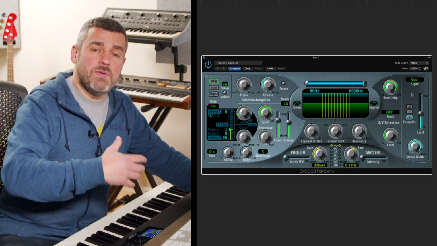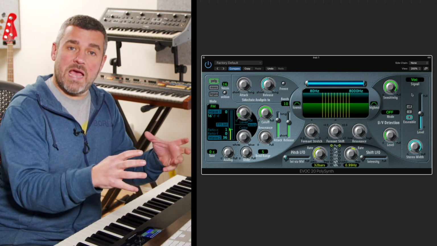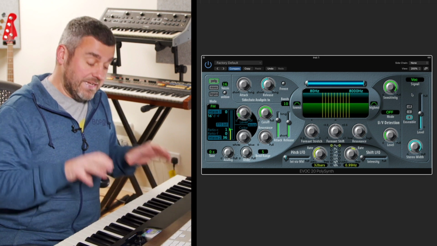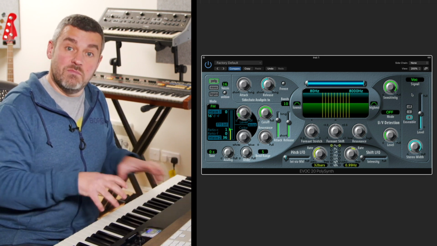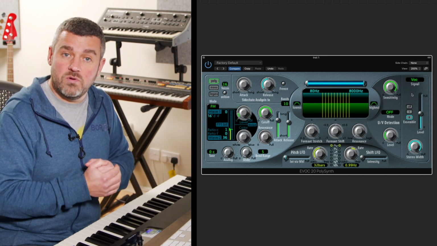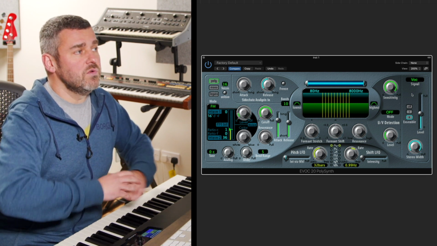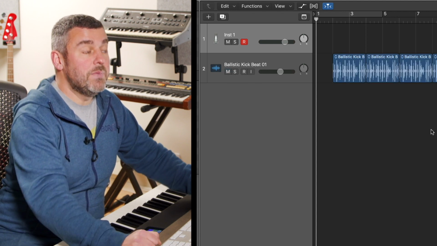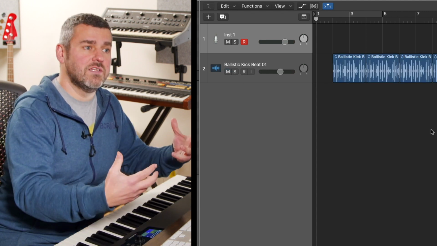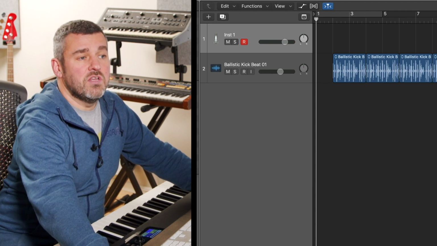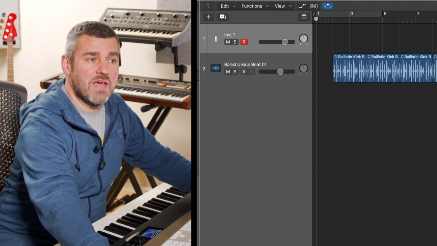Now, at this point, no sound. And the reason for that is because vocoders need two things to be happening at the same time. They need to be receiving a trigger signal, and then they need to be generating a signal within themselves so that those two things can be brought together to create the sound that we're looking for. So at this stage, I'm going to do two things. I'm going to unmute the track here, which is a beat loop, which is going to act as our trigger signal. And I'm also going to tell the EVOC20 that I want it to receive a signal from that beat loop.